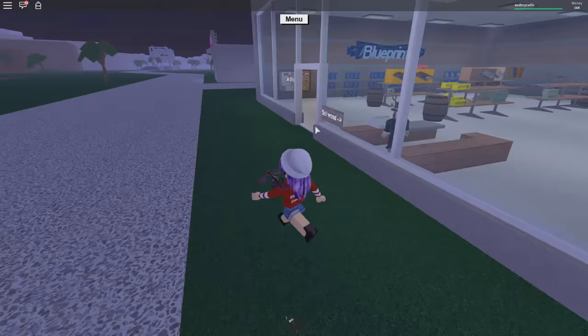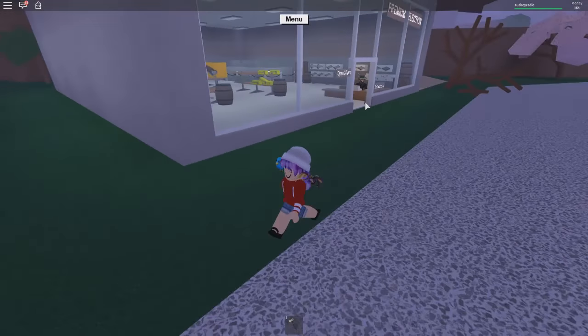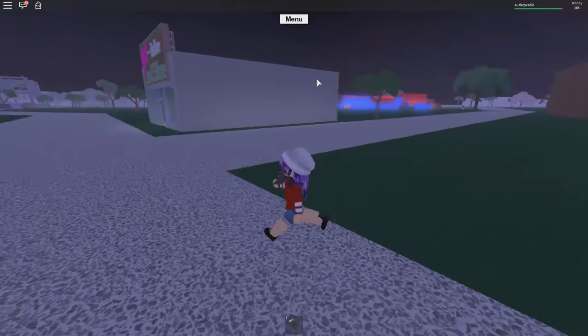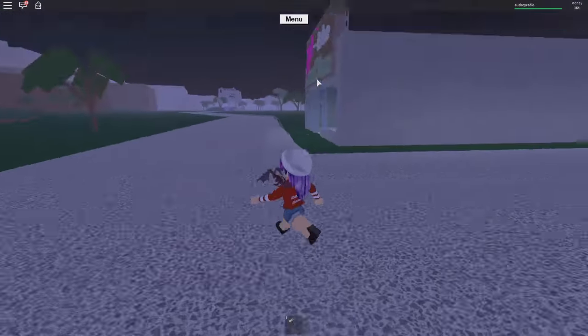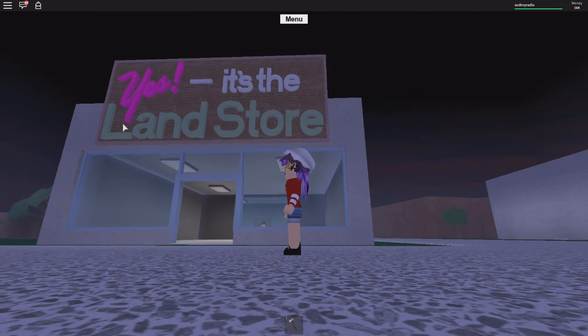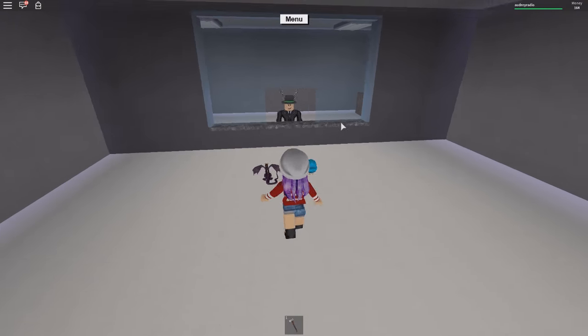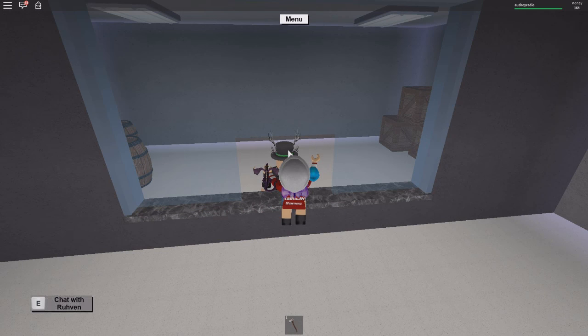I think what we're going to first do, since you need to have a land area, you need some land in order to actually build it. I think we're going to check out, yes, it's the land store. I didn't see the L. Yes, it's the land store, because that makes sense.